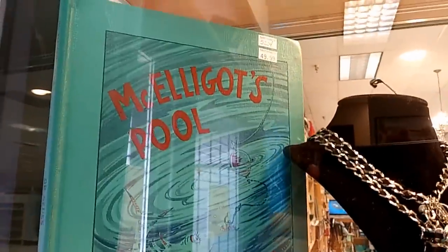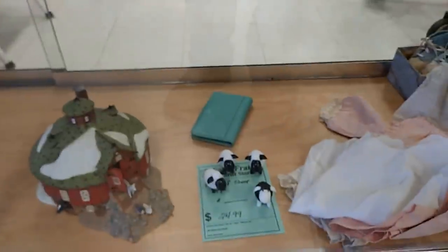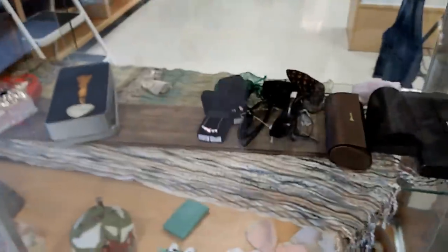We're going to give you some really good items that you can find at a thrift store, just like we did. So this is the Huber Heights St. Francis thrift store. It's not a bad store. They got a lot of neat stuff in here, so it was fun to look. Now, that sheep set is missing the black sheep from the set. It's the most expensive one. I've had those sheep before on a couple occasions.